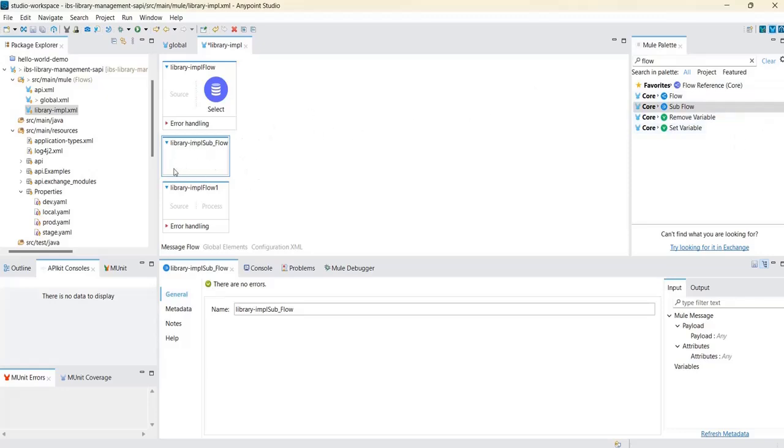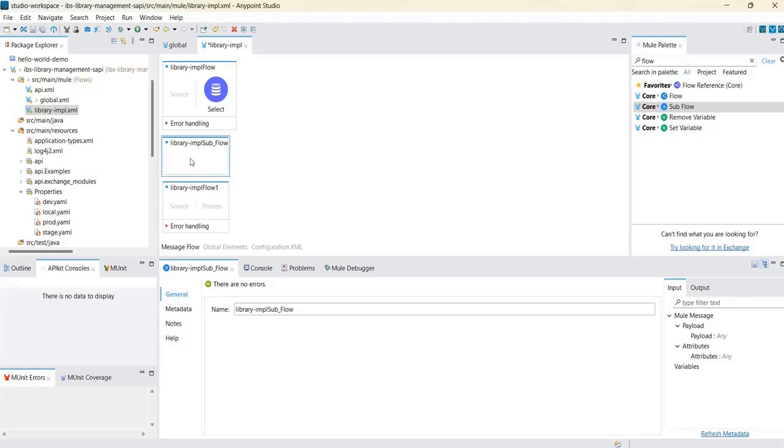That means as many connectors and components as you want, you can use in this subflow, but you cannot trigger this subflow individually because the source is not there. You cannot trigger the subflow directly. You need to invoke this subflow in any main flow, then you will be able to execute it. But you cannot execute a subflow directly. Also, a subflow doesn't contain its own error handling. So the error handling section is also not there. It is just a set of processes. That's it.